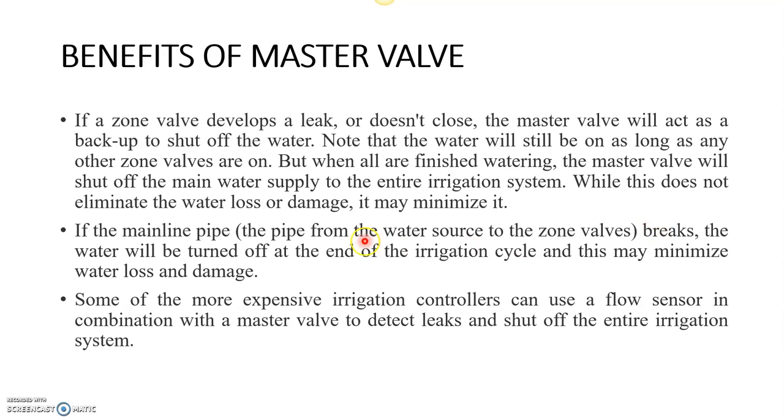If the mainline pipe breaks, the water will be turned off at the end of the irrigation cycle, and this may minimize the water loss and damage. So this is also one of the important factors when we are installing the master valve.